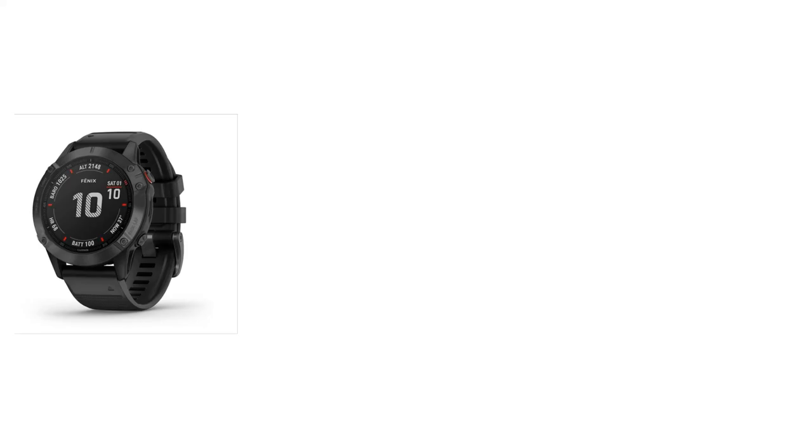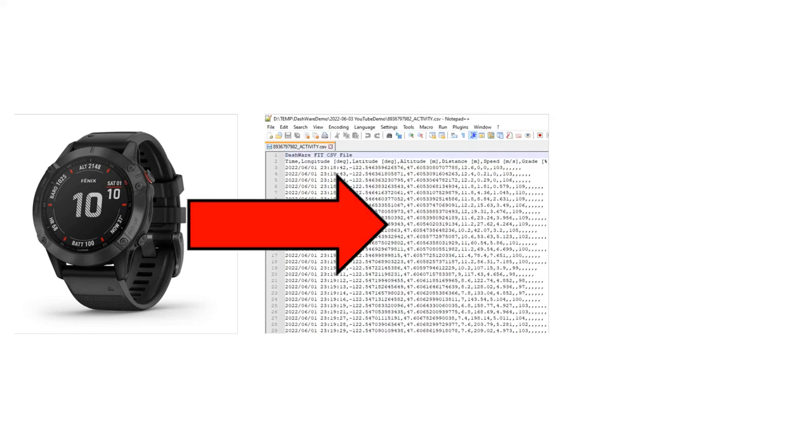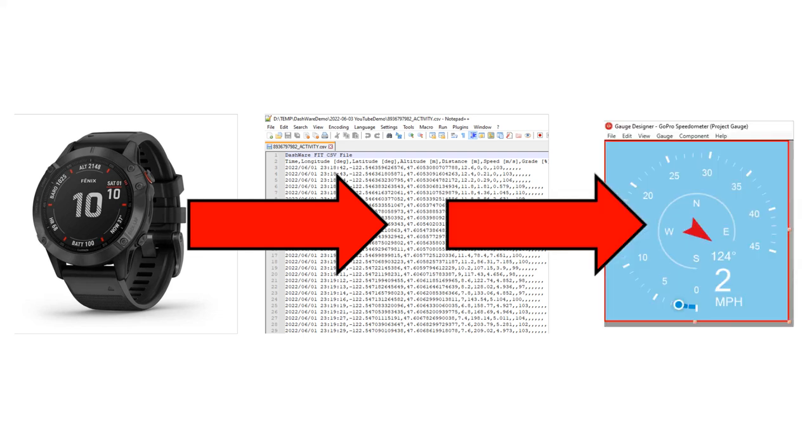All right, so in the previous videos, we saw that DashWare is very good at importing data that is generated by a quote-unquote standard source. So for example, like a Garmin smartwatch or other types of standard data logging systems where they've already defined a schema and DashWare understands how that information should be brought in to DashWare and then mapped to certain gauges. Now, what I want to talk about today is what if you have another device?